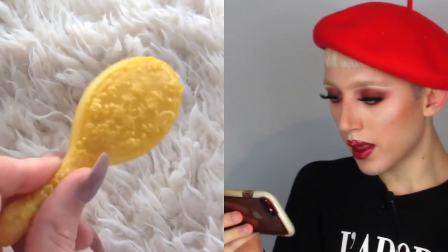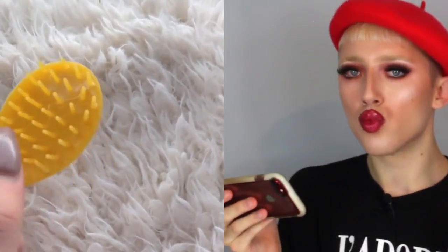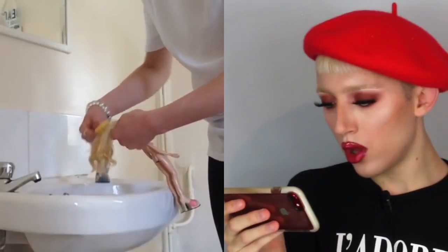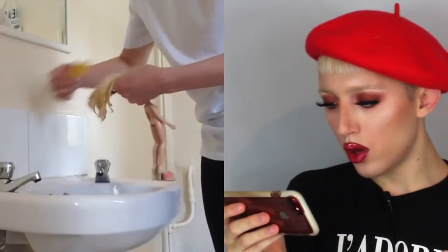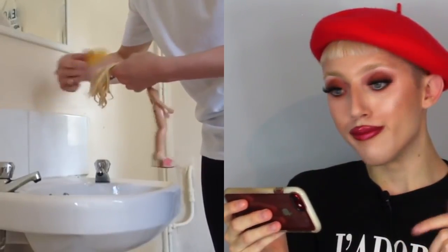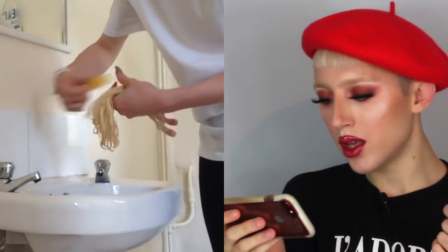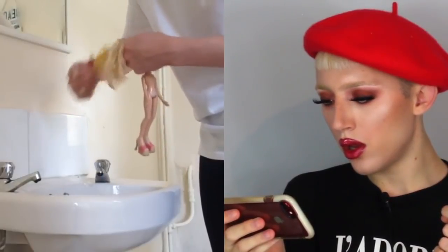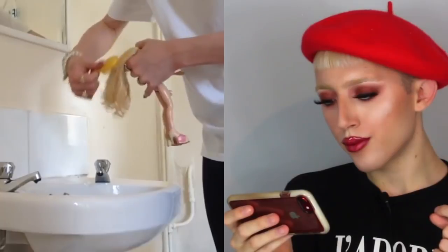Now, take any brush that you want. I'm using this one, and I think it's a Barbie one, but I'm using it because the bristles are quite far apart, and that's good for the knots. Okay. Now, I'm going to begin brushing out her hair, and if your doll is in pretty bad shape, hair-wise, then please try to have some patience, guys, because this can take quite a long time. Now, I'm holding her hair from the top so that I am not pulling it too much, and I'm being quite heavy-handed at the end of her hair because that's where the majority of the knots are.